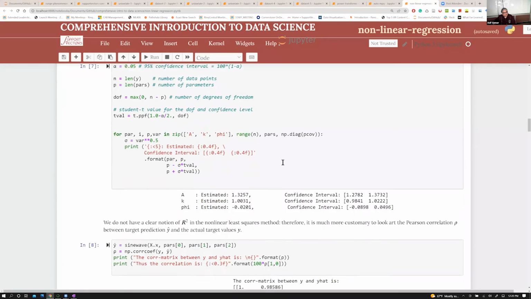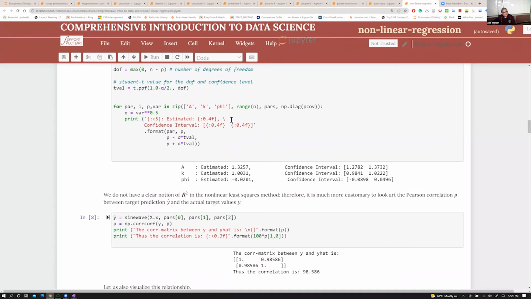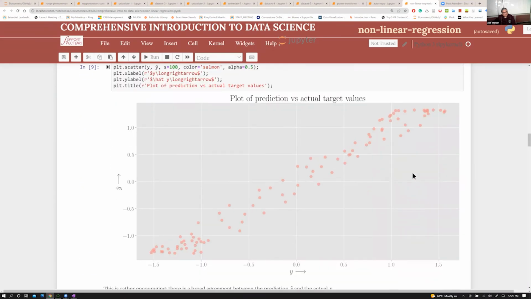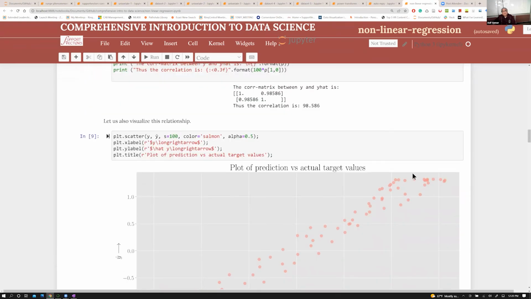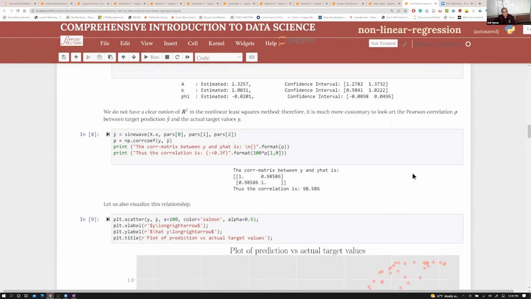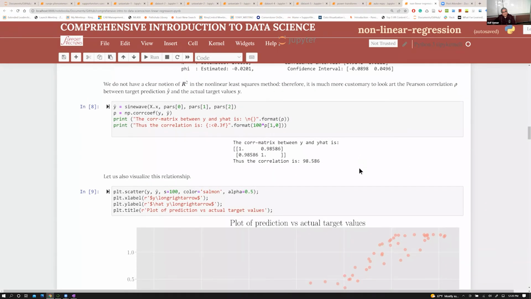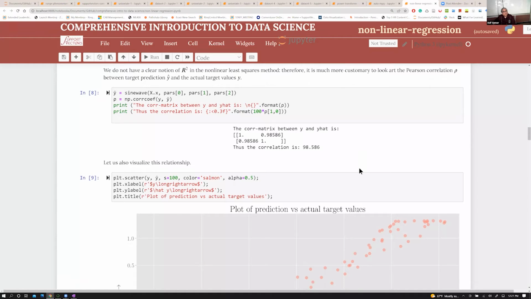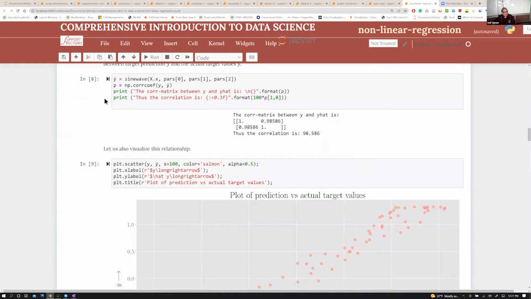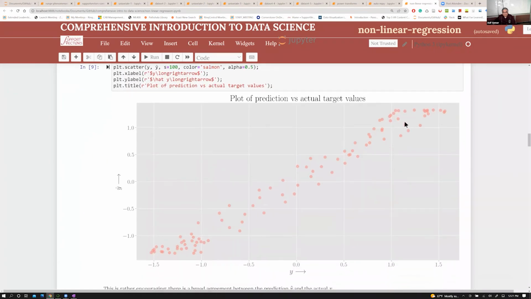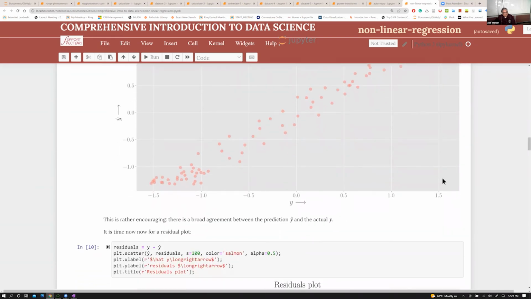Now let us compute the confidence intervals. This is again a way to say how confident you are of your answer. It will tell you. In these things, you can't find R squared. R squared is not defined. What you can do is see the correlation between the prediction Y hat and the actual value Y. So the best you can do is make a correlation plot, and the correlation plot should be linear, right? Y and Y hat should be linearly related.